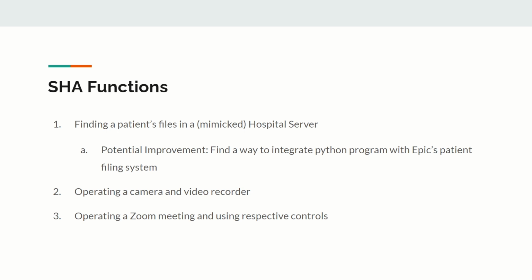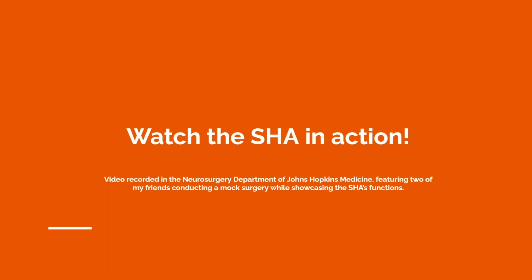So instead of that, we can have a Zoom meeting where the actual surgeon can entirely operate using verbal commands, and whenever the specialist is available, they just hop into the Zoom meeting, give advice, and hopefully increase the success rate of the actual operation. So if you're curious, you can actually watch the SHA in action. This video was recorded in the neurosurgery department of the Johns Hopkins Medical Campus, and the video features two of my friends conducting a mock surgery while showcasing the SHA's functions.